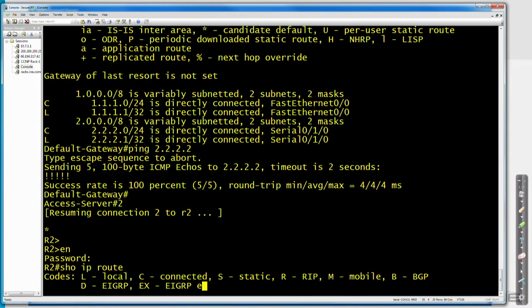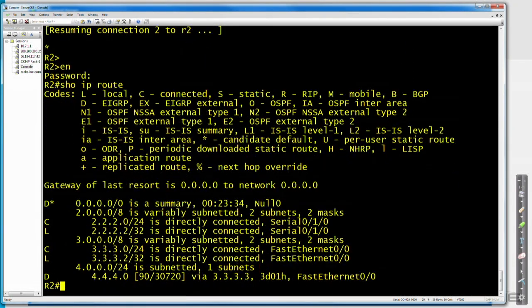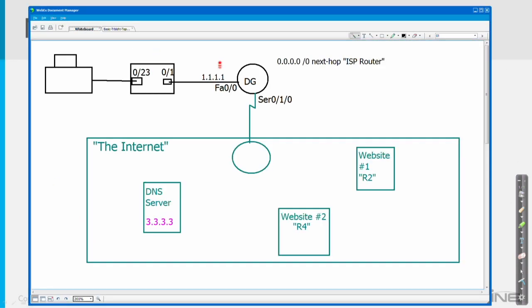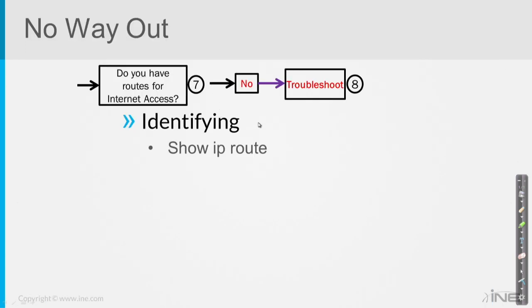Show IP route. And here's the source of our problem. So my upstream router, which in this case, going back to our original topology, where is that? In this particular case, the problem is not that we can't get to the website, but that the website can't reply back to us because the internet doesn't know where this 111 network actually lives. This is actually something we're going to cover in a subsequent video, but we'll just cover it now. So let's go ahead and fix that.